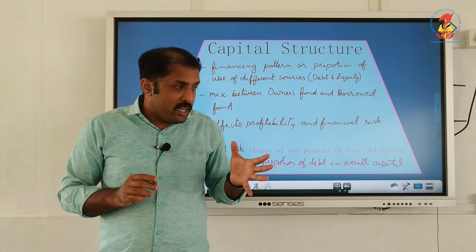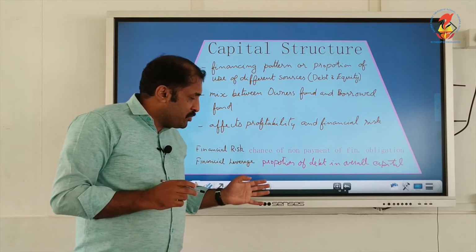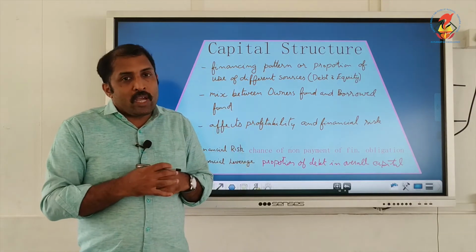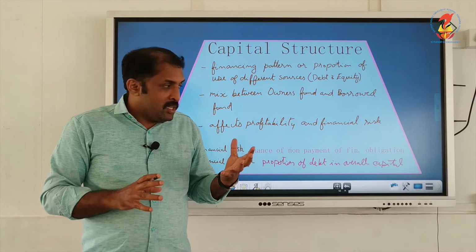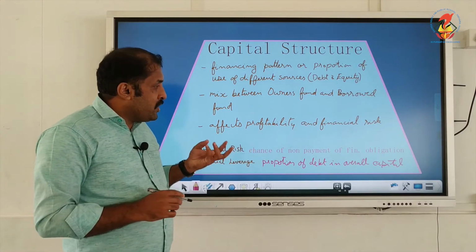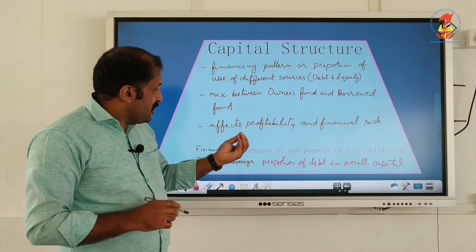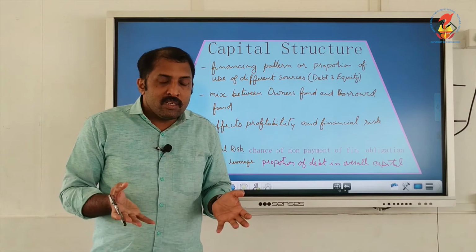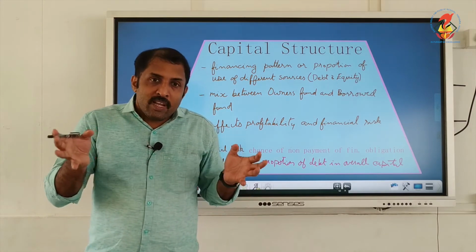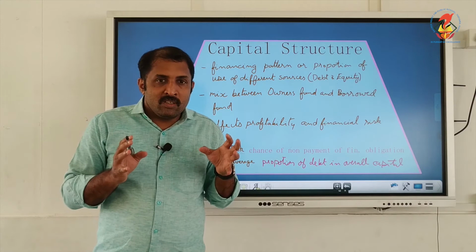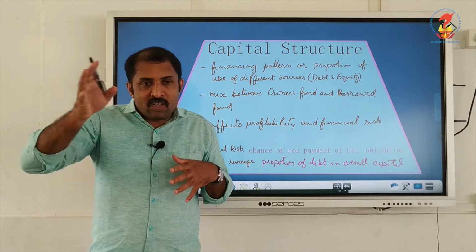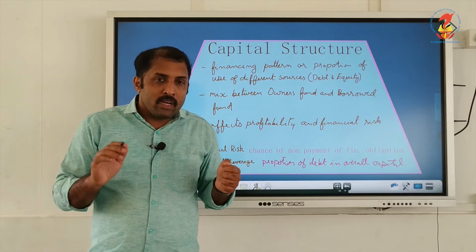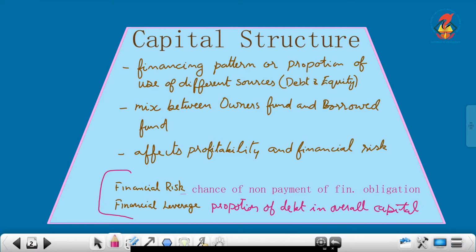So financial leverage is also a concept which has to be kept in mind. The proportion of debt in overall capital is called financial leverage. The chance of non-payment of financial obligation is called financial risk. When financial leverage is increased, when debt is increased more in the overall capital, there is a chance for financial risk to increase. So just keep in mind these two things.